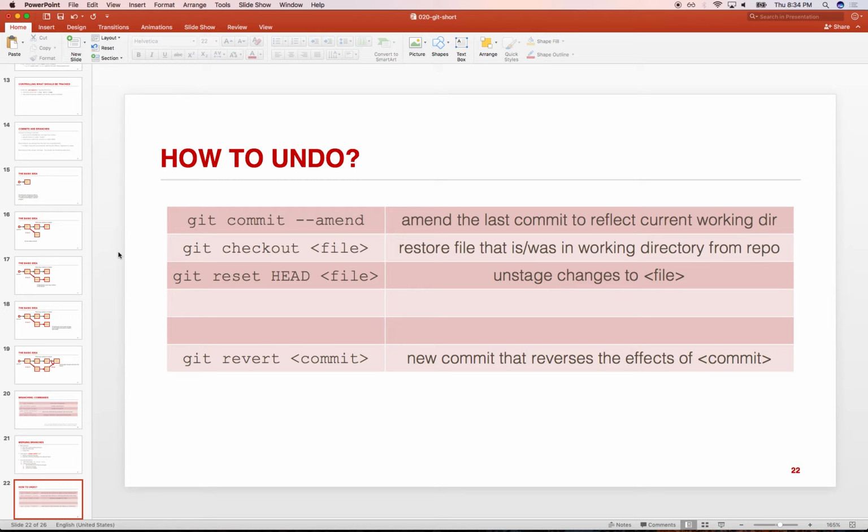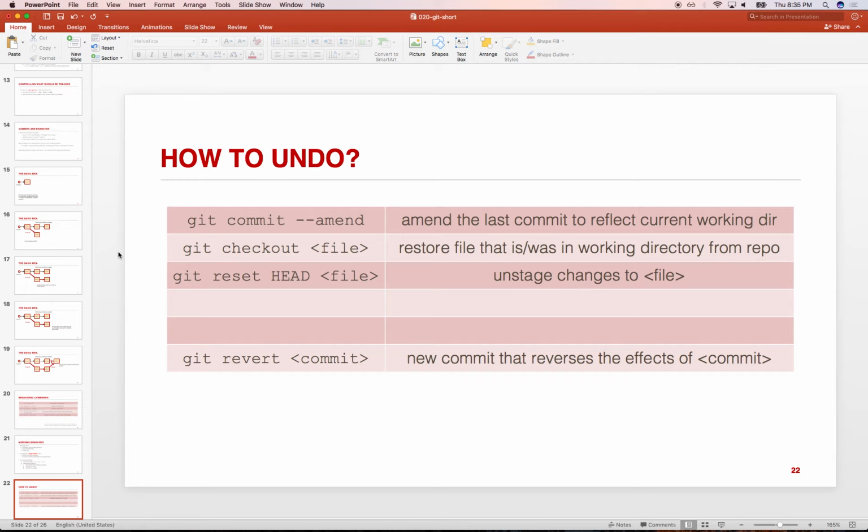You can reset head, meaning it keeps a history of all the commits, right? Yours, everybody else's in the team, right? And you can get a list of all these commits by doing git log, and it will list them all. And perhaps you might have found that a particular way that you had gone actually was a bad idea, right? And you can always just jump back to a previous version. There's the list of all the commits. I want to go back and jump back to a different version. You're kind of like going back in time, right?